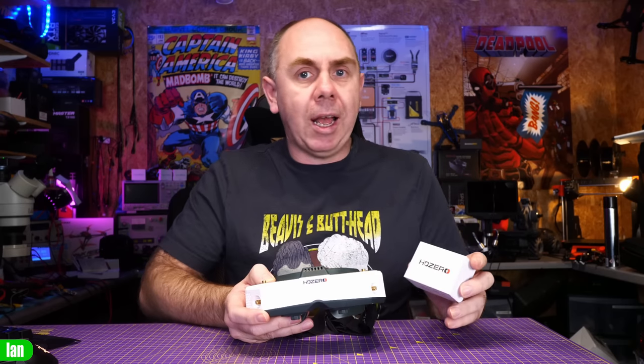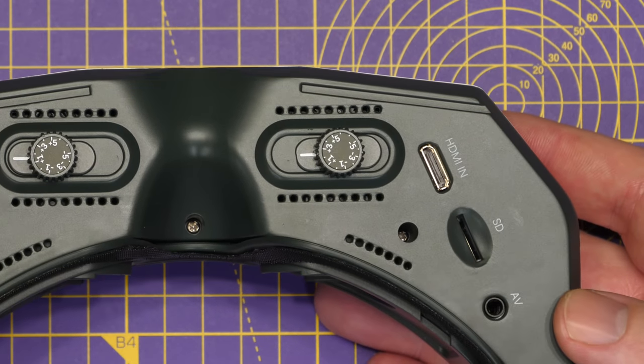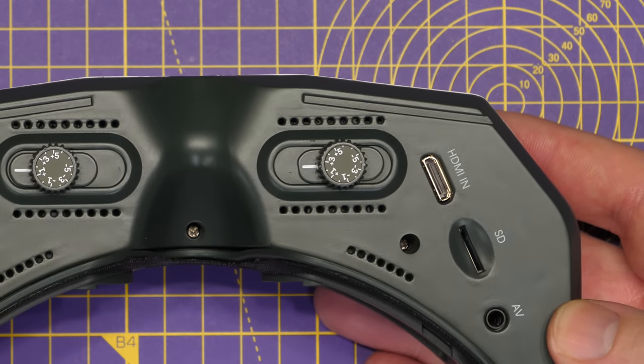Now, one of the major benefits of the new HDZero goggles is the compatibility with other systems. Instead of locking it down to just HDZero, they've actually tried to make it as widely compatible as they could. We have the analog module bay, which allows you to use it with your traditional analog FPV, and we also have that HDMI input on the bottom that's going to allow you to use it with other systems, including the new VRX module from Walksnail. What we're going to do next, though, is take a look at the analog bay, show you how you fit that on and what that looks like.